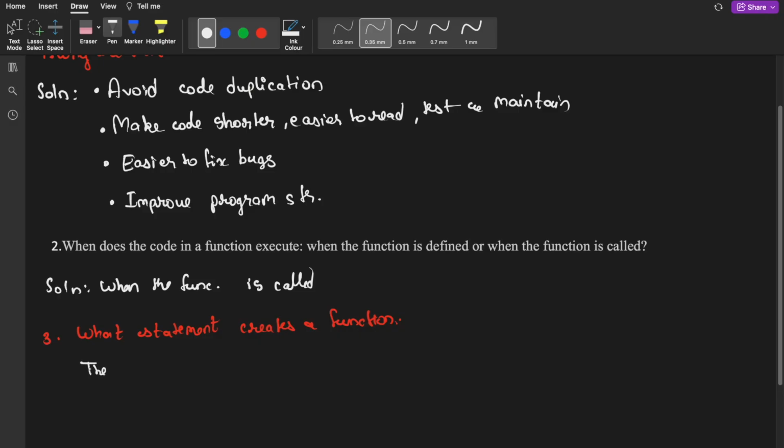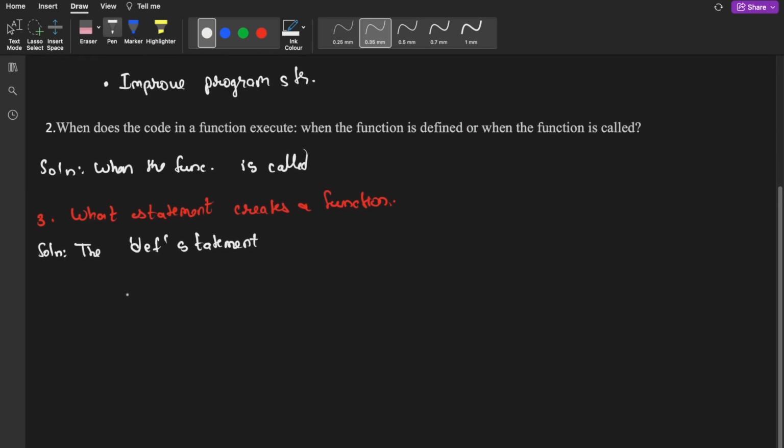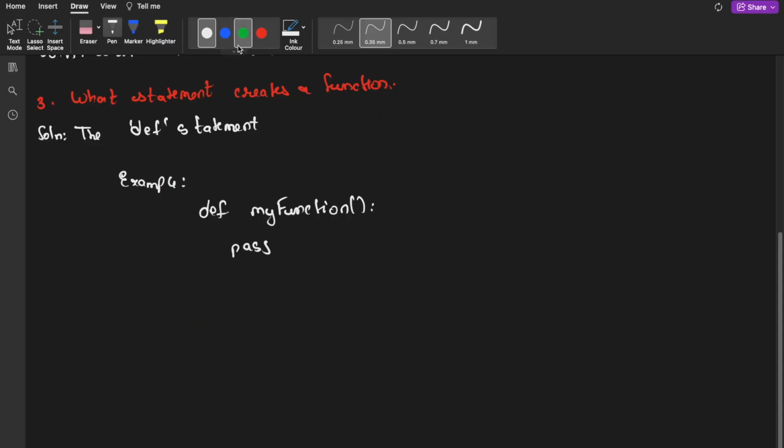The solution is the def statement. For example, def my_function, pass. So we use the def statement to create a function.